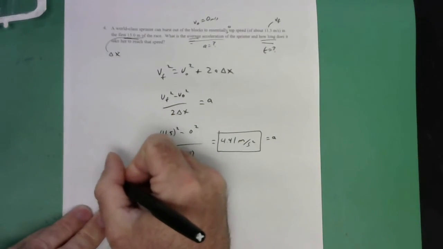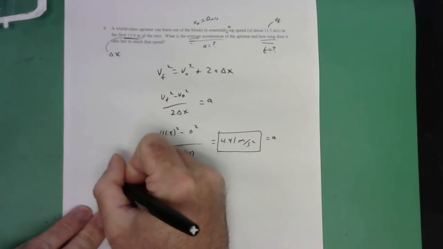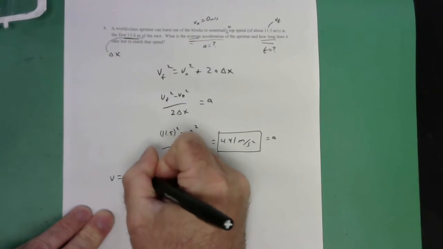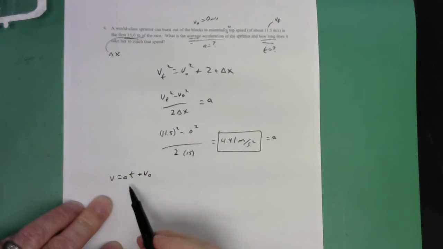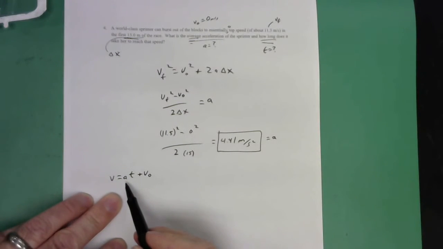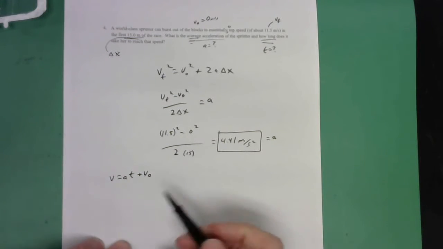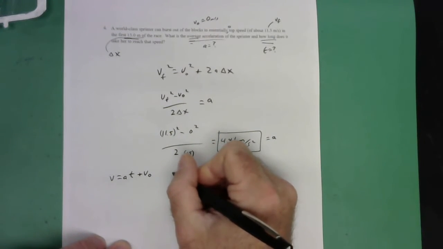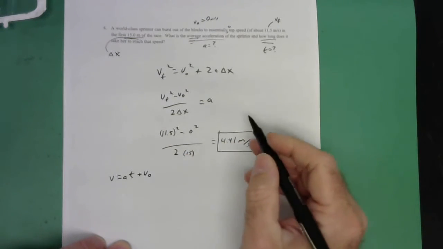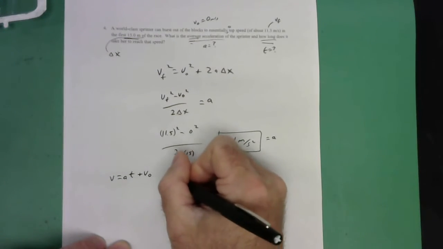I could use v = at + v naught, because I know the initial and final velocities were given, and the acceleration I just calculated, I could solve for that time. Or I could use the other equation of delta x, with displacement and time, right? Because we're trying to find time, the other with time, which looks like this.